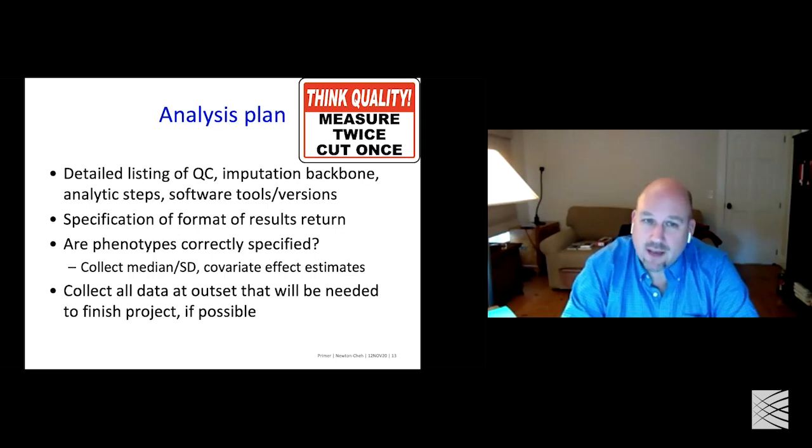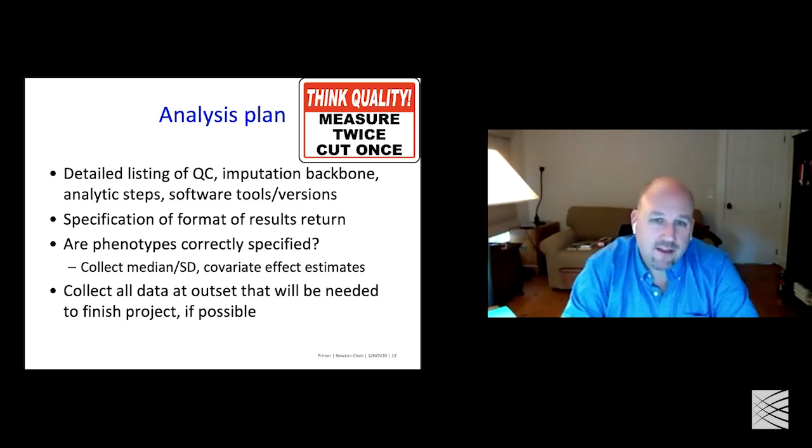What analytic steps need to be undertaken, including things like inclusions and exclusions, and filtering of the individuals and the phenotype data. And then specifically what software tools and versions of those tools are recommended to be used. It's definitely not uncommon that two sites might be using different versions of the same tool and have slight differences that result as a consequence, most commonly in formatting.